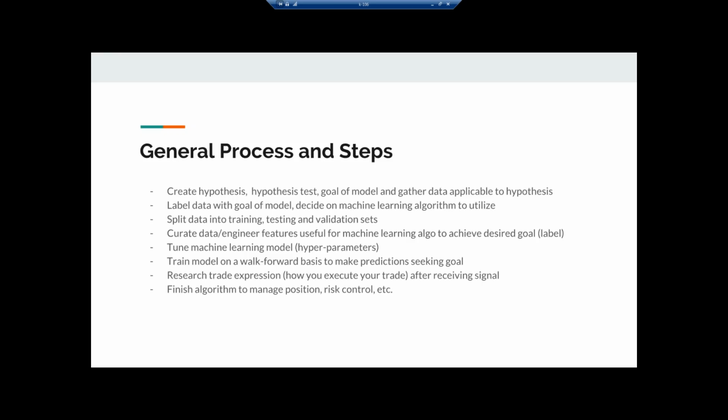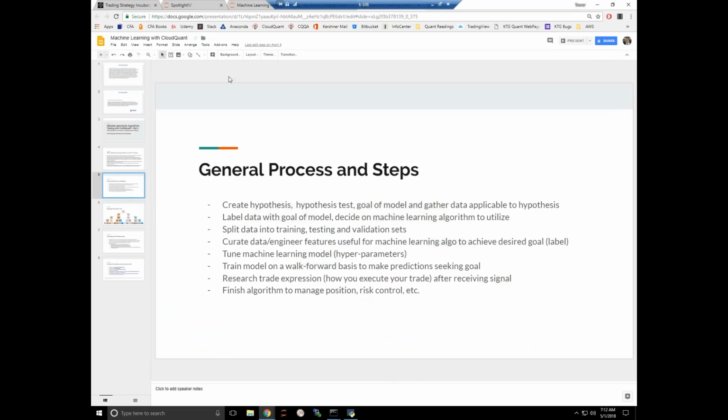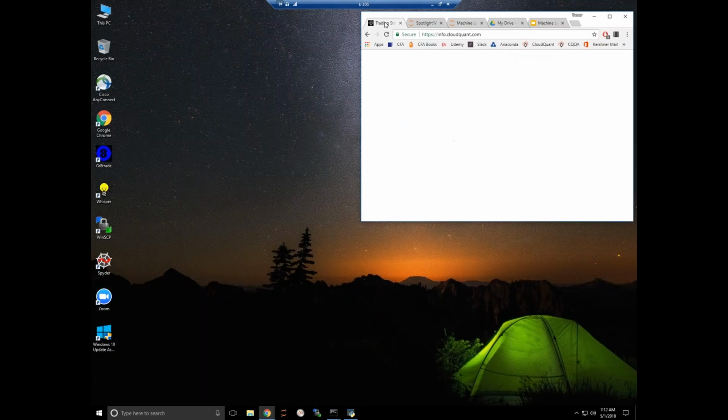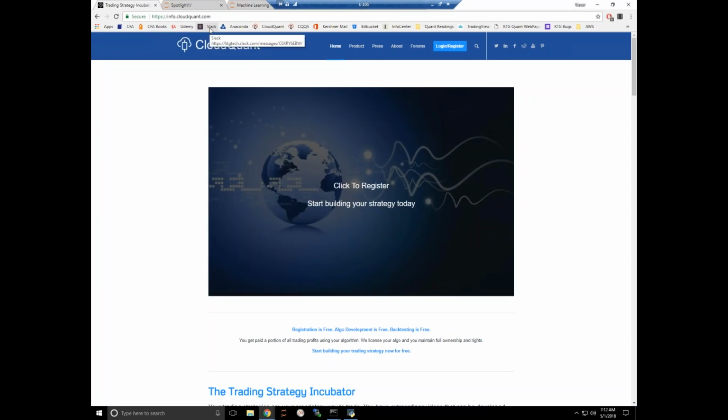Then you need to backtest that hypothesis. And as a part of Kirshner, we have a backtesting engine that we use for basically everything. It's called Quant. Here it is, just www.cloudquant.com.